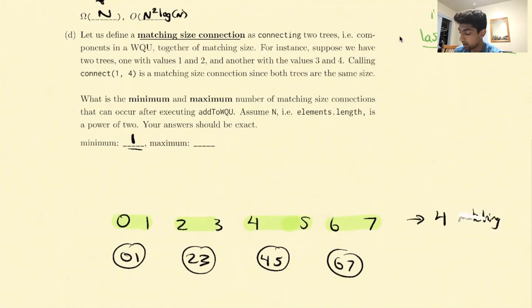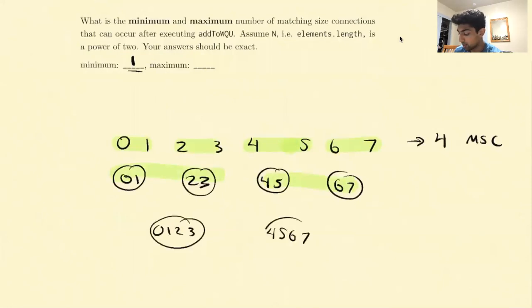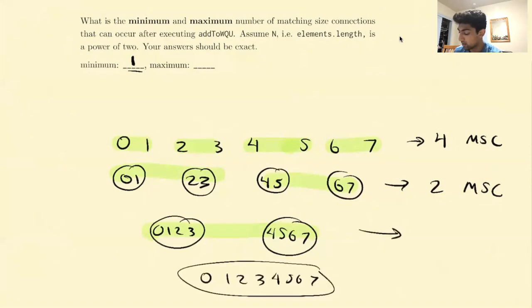Okay, I'm just going to say matching size connection, okay? Then let's keep connecting these two together. And now we've done another 2 more, and we have the following groups. And we've done 2 more matching size connections. And then finally, we do 1 more at the end. And then we see that everybody is connected together. Okay, so in this possibility, the total number of matching size connections we do is 7.